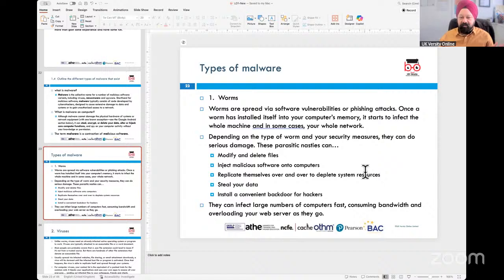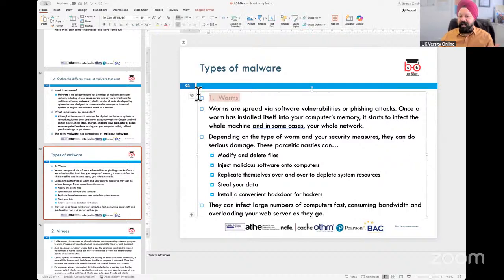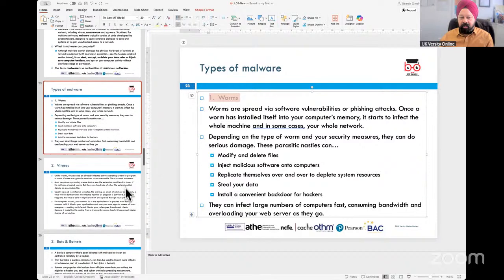You could classify them as what are called worms. Worms are essentially software holes or vulnerabilities in the software, which means it's like a backdoor which has been left open. And people, if they understand that this is the entry door, they can get into your program, they can modify, delete files, they can execute programs, they can steal your data. But this is because the software itself has problems in it. And this is basically called a worm.